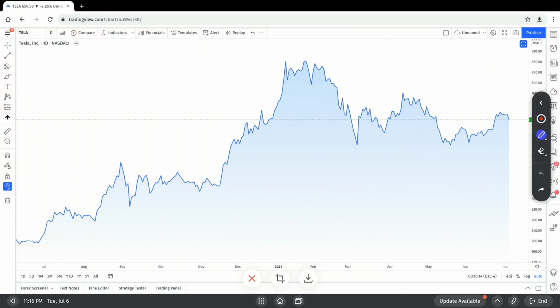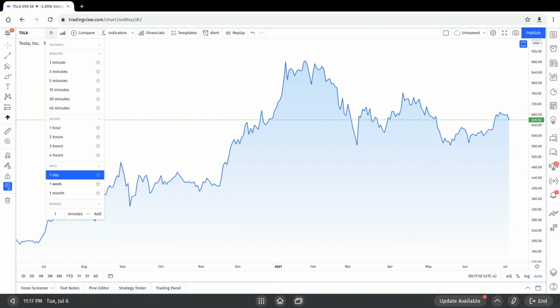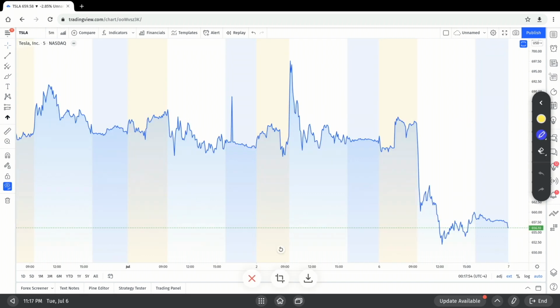One of the first things that you're going to want to do is change your time frame. It's just right next to your ticker with a D on it. From here you can choose your favorite time frame: 1 minute, 5 minute, 15, 30, 1 hour, 4 hour, daily. For this example, I'm going to put it on 5 minute. Now you see we have some extended hours zones. The yellow box is going to be pre-market. The bluish area is going to be after hours.